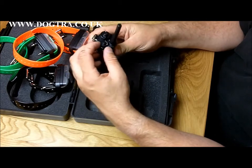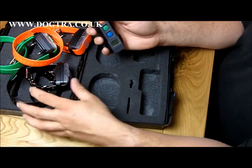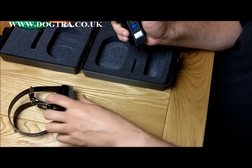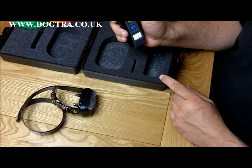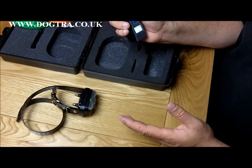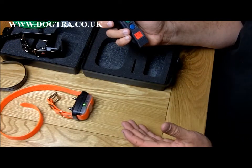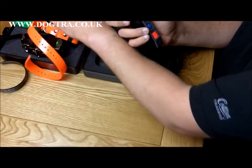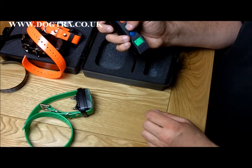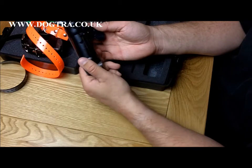The other option I should tell you about is something called Page. Page is particular to Dogtra collars — Page is vibration. If I move the box to one side and put the black collar on the table, it's buzzing away. My dog's asleep in a cage at the other side of the room and her head's just lifted up off the floor — so even the buzzing sound is enough to get a dog's attention. You can see that vibrating against your dog's throat is a really, really good way to get your dog's attention.